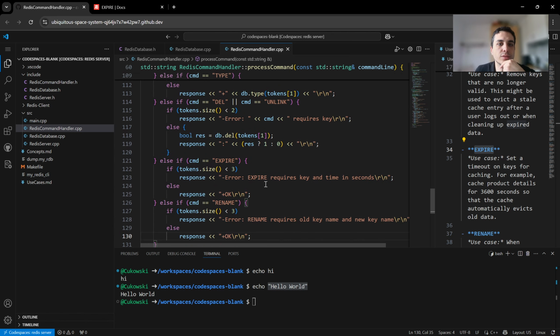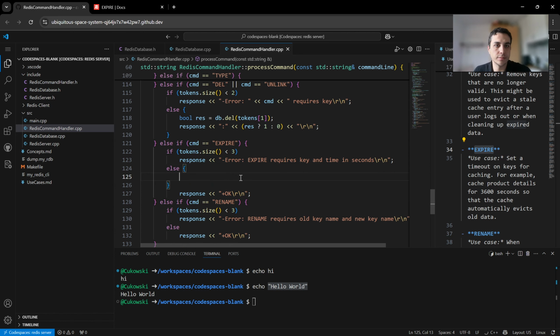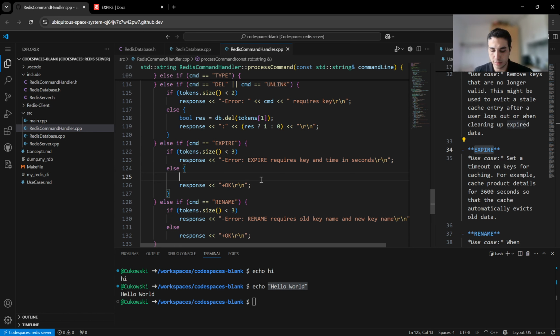Guess we forgot to call for the expire. We will say database.expire, give it arguments which will be tokens 1 and tokens 2.